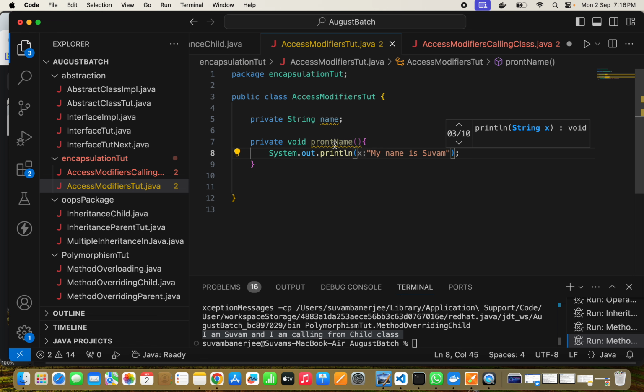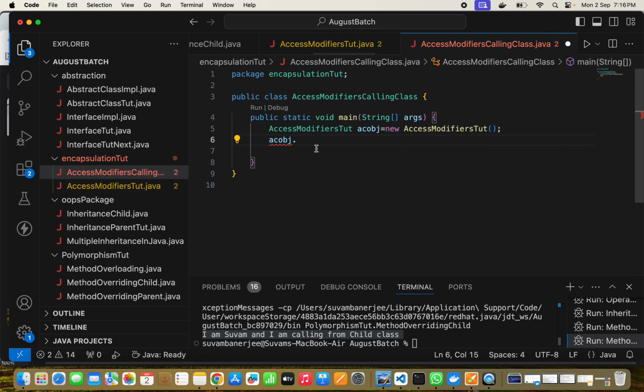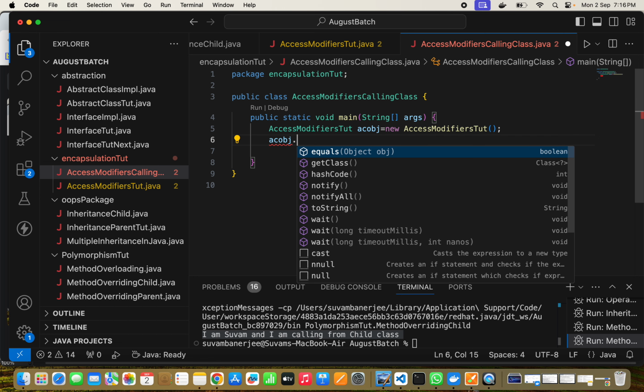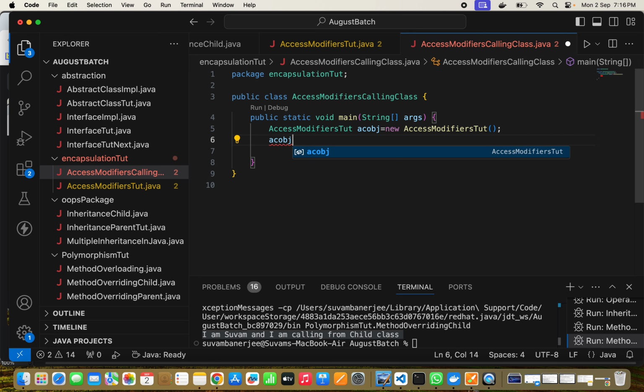This is a private variable, a private method. With acobj dot print name, there is nothing. That means private members are not accessible outside the class.